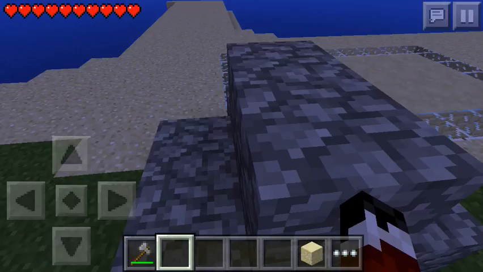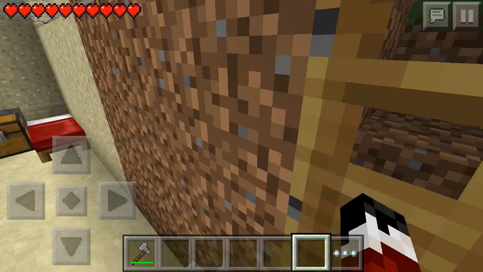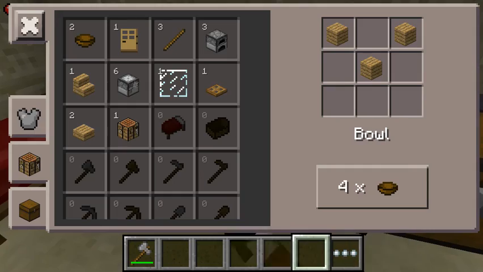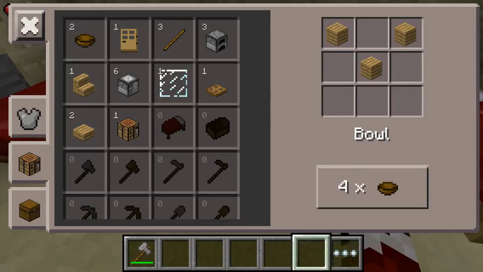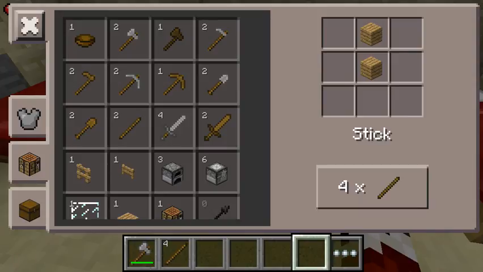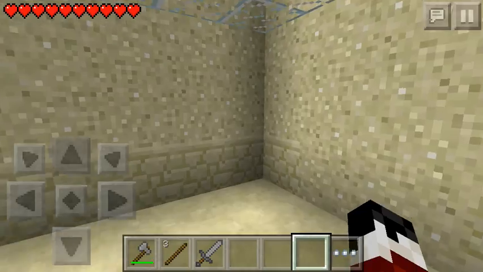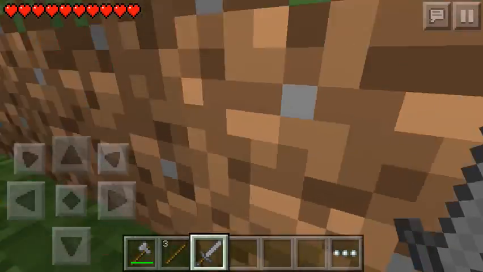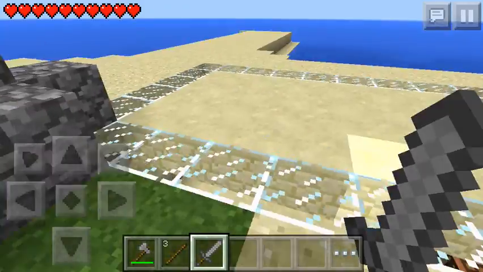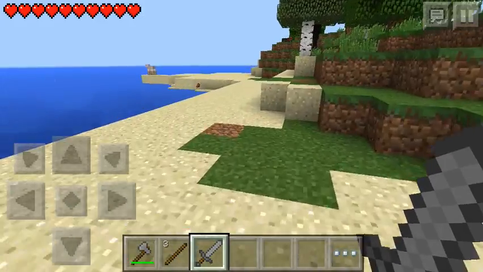So, let's go. Let's go see if there's any monsters that spawned. Oh, no. Not yet. Not without a sword. Of course, not without a sword. And a sword. There we go. Because I really do not need my house getting blown up or me getting blown up.